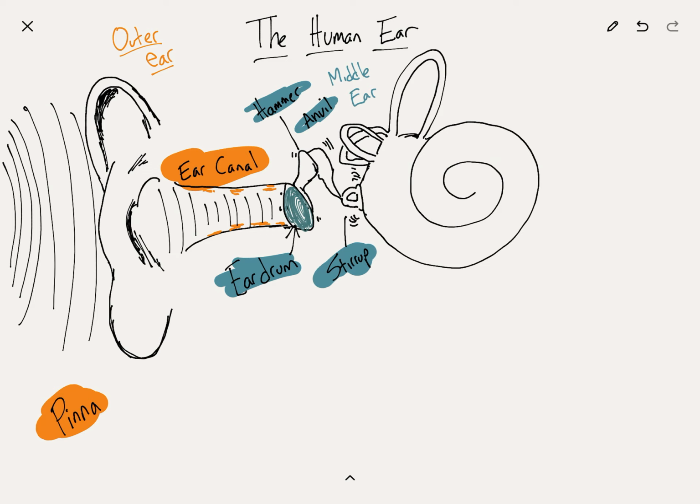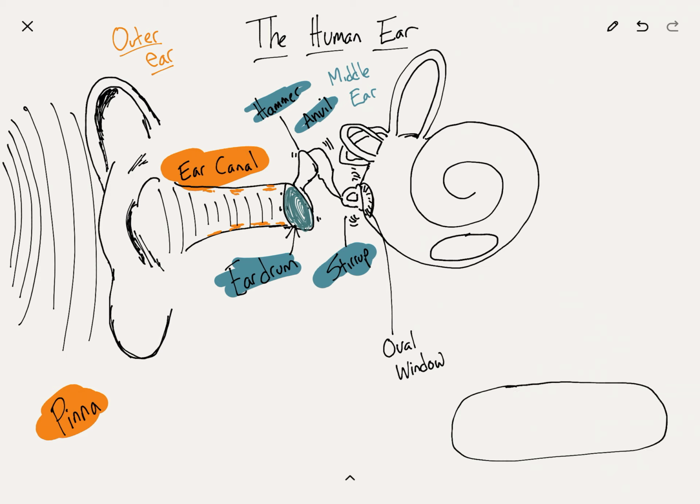And so this is something right here called the oval window. And the oval window is basically a thin membrane, kind of like the eardrum, that those vibrations from the stirrup cause it to shake. And inside the cochlea, it is filled with fluid, okay? And in that fluid, you have a whole bunch of what we would call hair cells.